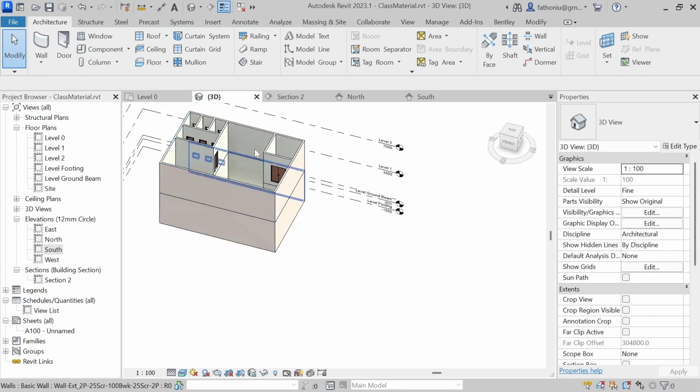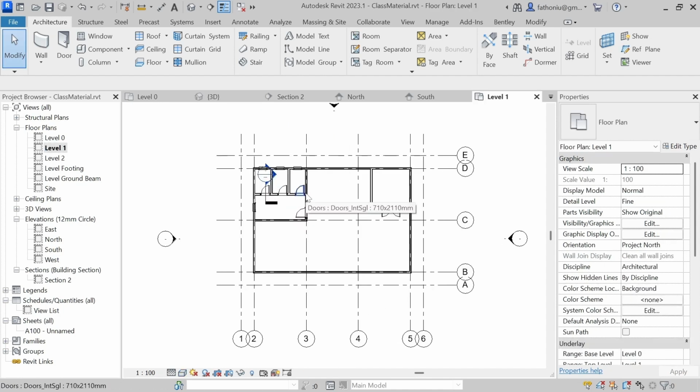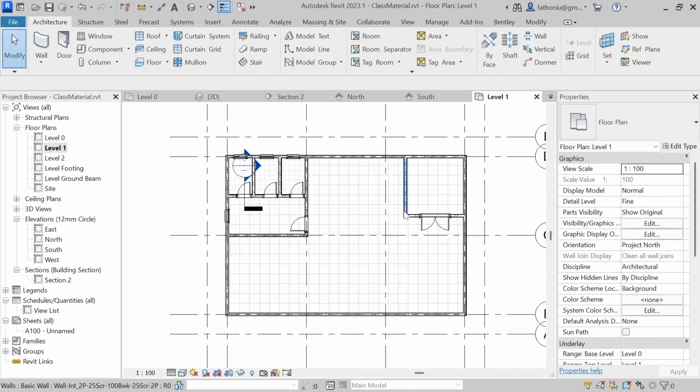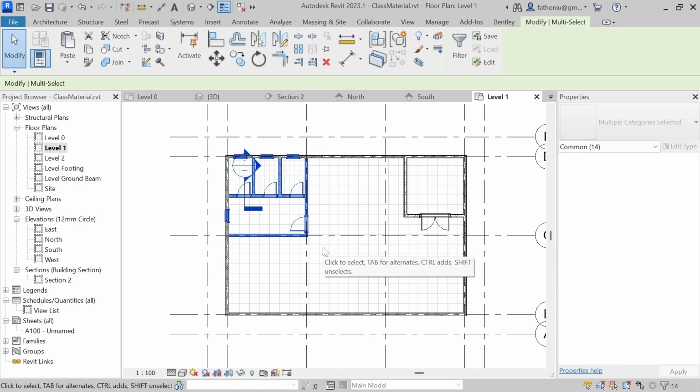So then we can do some modification here. Let's say we don't want the doors in this area, so you go to level 1. Then you can simply, let's say we don't want the toilet room here, so you select all this, okay, and then delete.